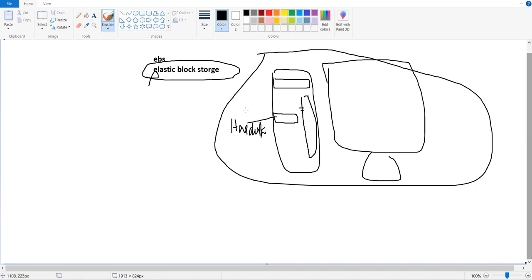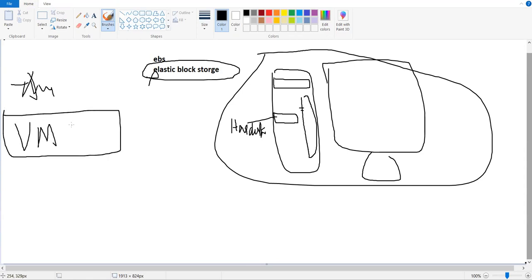Right? Coming to cloud AWS, we configure a virtual machine, right? VM. And choose the AMI, network, all things we specify. After that, there is an option called EBS. EBS is a similar kind of hard disk, okay?